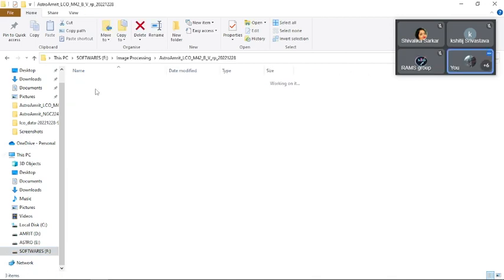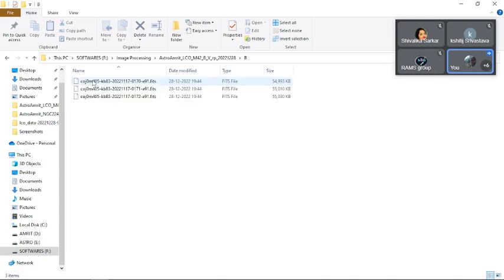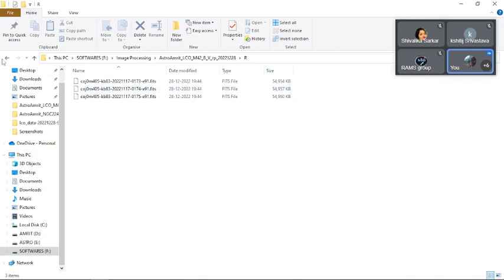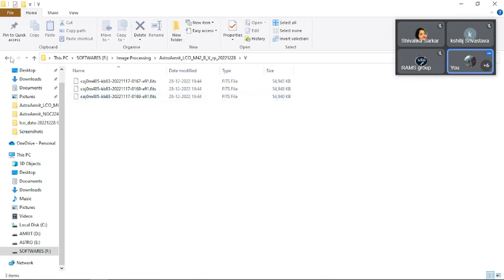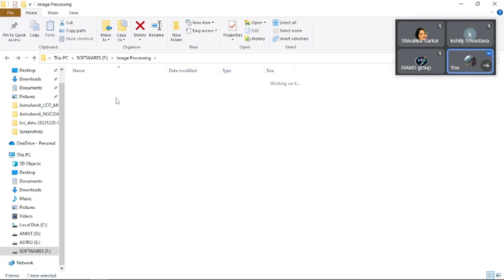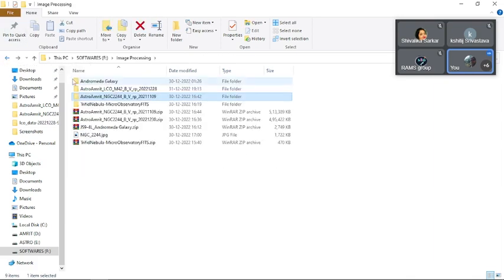So this is M42. What we have to do is compartmentalize our FITS files. Compartmentalize means all the blue files have to be in a separate directory or folder, whatever word you are using. R has to be in a separate folder or directory, and V, that is the green files, has to be in a separate directory. For whatever filters you are choosing, they have to be put into separate directories. It cannot be like the way we tried to operate with NGC 2244 yesterday.